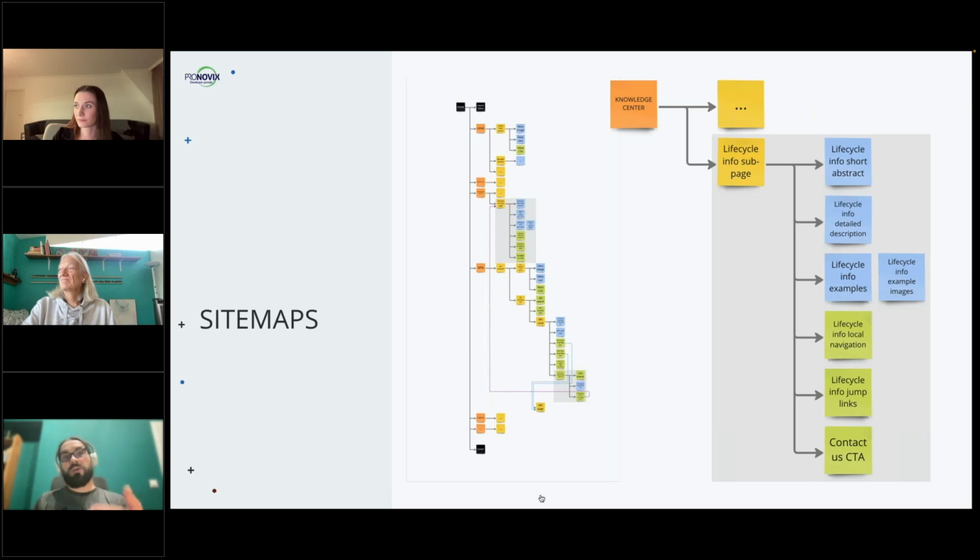So this is the part where the user can learn about lifecycle. What do different life cycles mean? What do they refer to? How can they change? What does it mean for their use cases? And of course, they can contact the provider to ask a few more questions. Maybe they have a problem, or they can jump right into a life cycle catalog, for example. So this is just a small representation of how we can explore connections and interdependencies with a good sitemap.